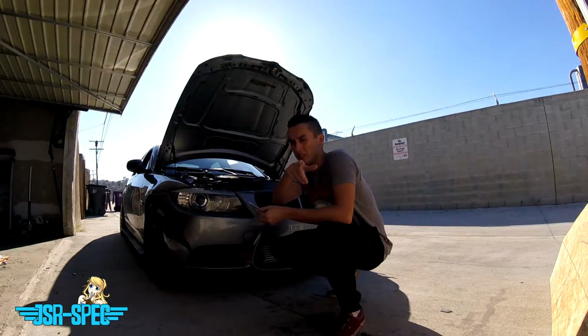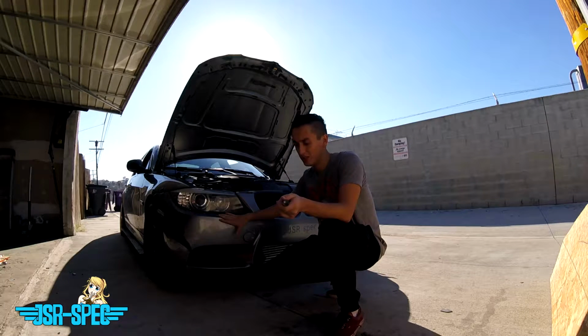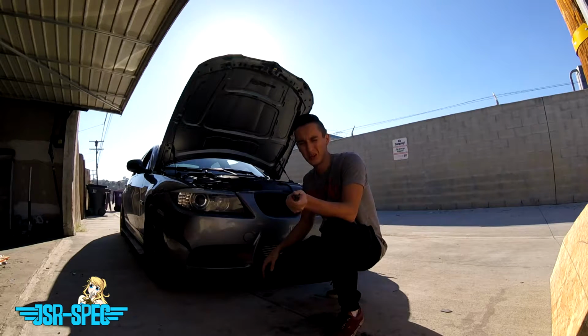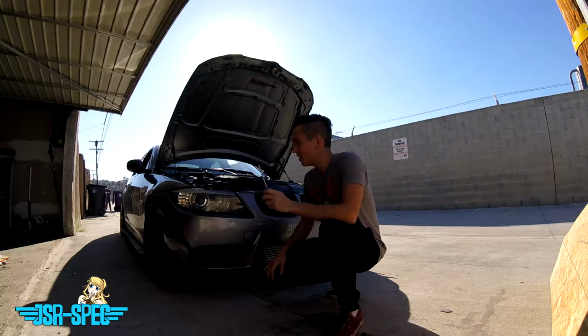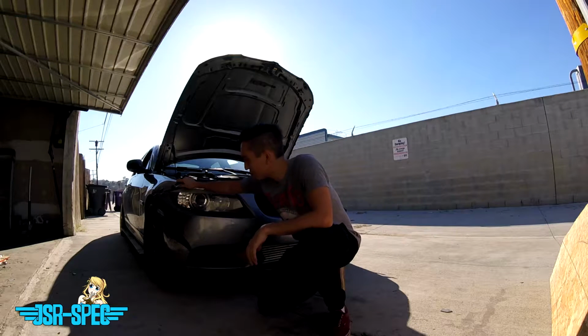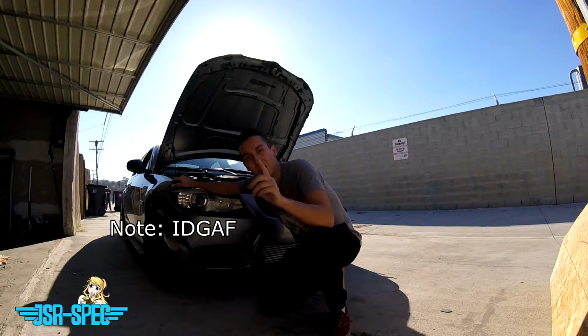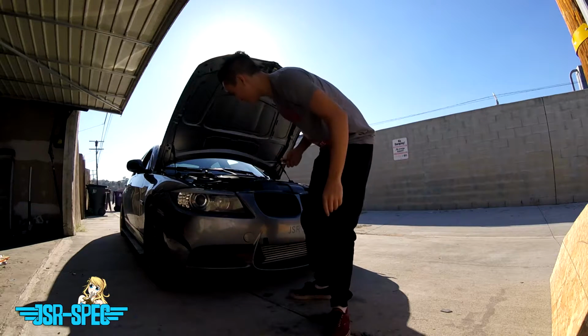So first things first, gotta take off the bumper because we're chassis mounting this, not bumper mounting this. So that needs to come off so we can see where to do it, how to do it. And I spent $5 on eBay for some genuine quick releases right here that were drilled into my OEM fenders, so you know I don't care. Alright, let's take this off.